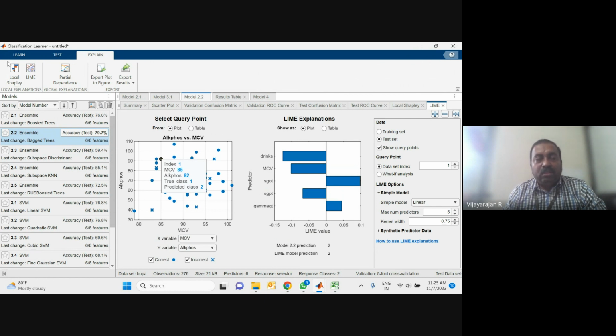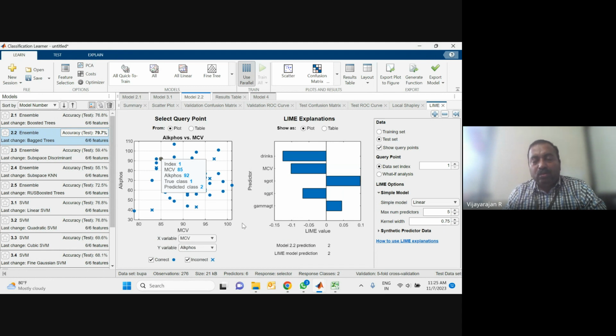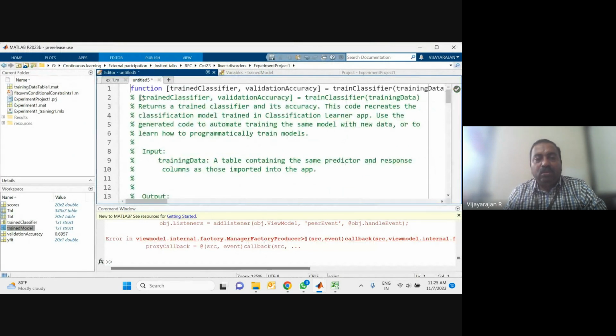Once it is done, how can we use these models to give predictions for new data? That is very important. You go to Learn again, then generate a function. For the one model you have selected already, this function will be generated. It will not be generated for each and every model we have experimented with. It is in the name of trainClassifier, or I can use some other name, trainClassifier1. I can change the function name here, and accordingly I have to save it as trainClassifier1.